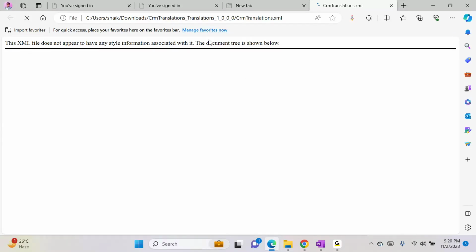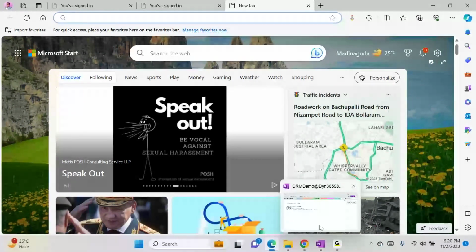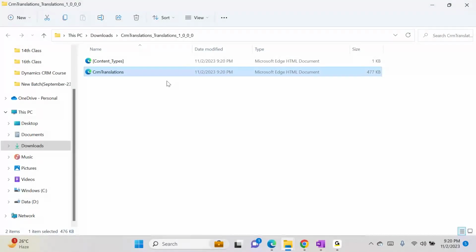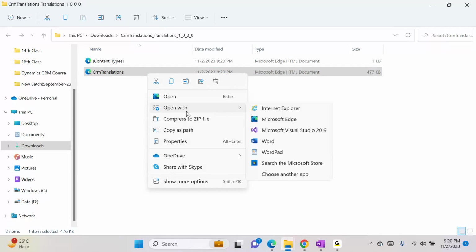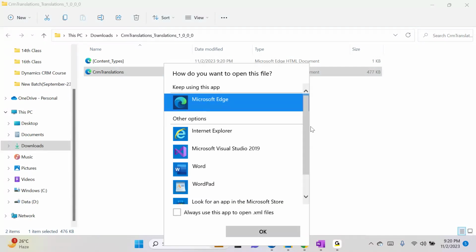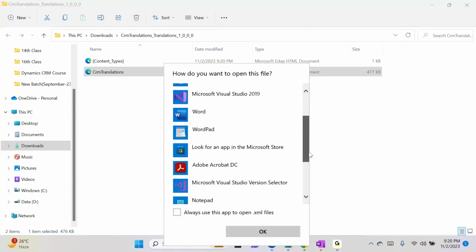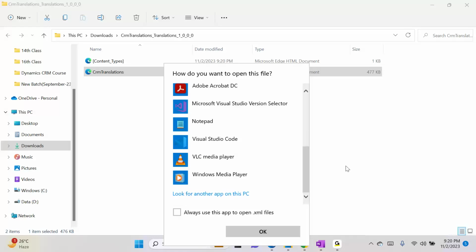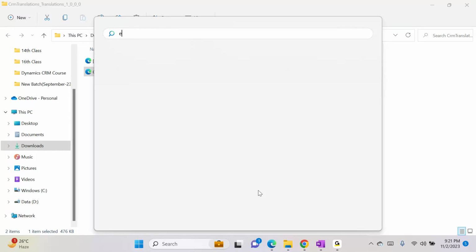This is an XML type file. Open with. I will open Excel.